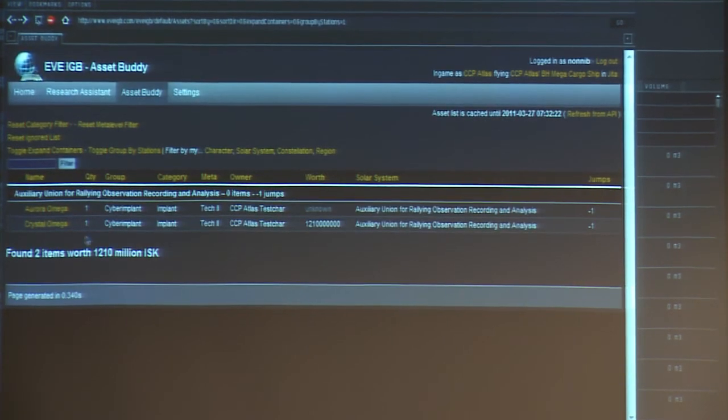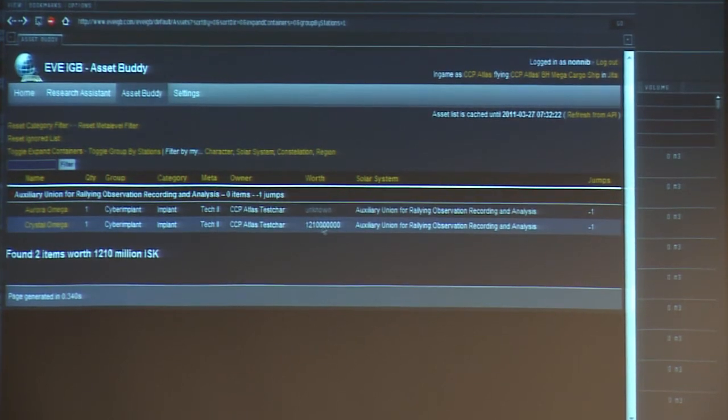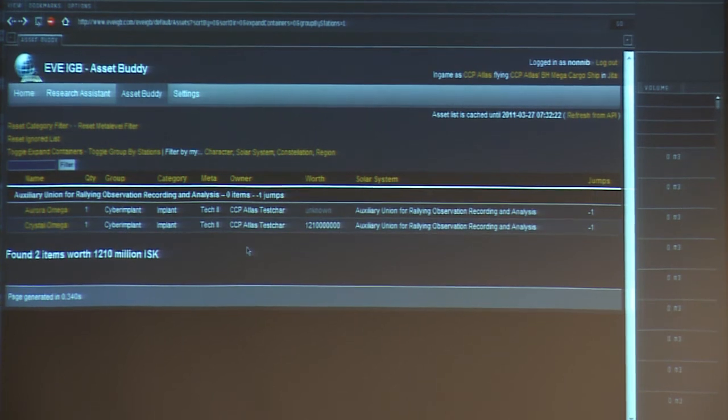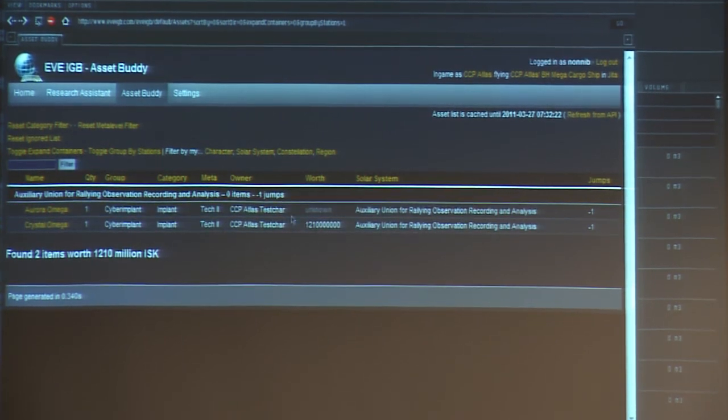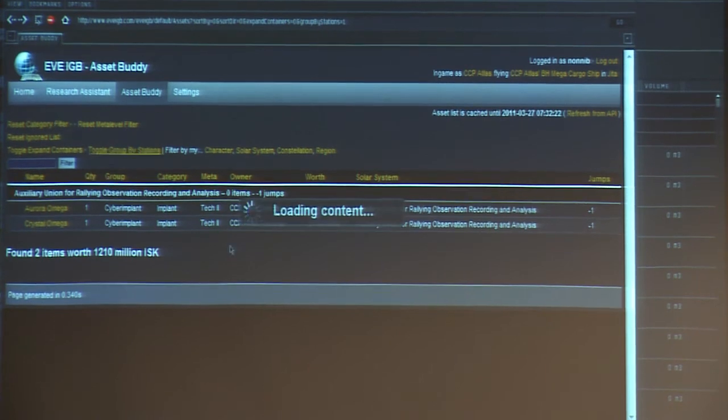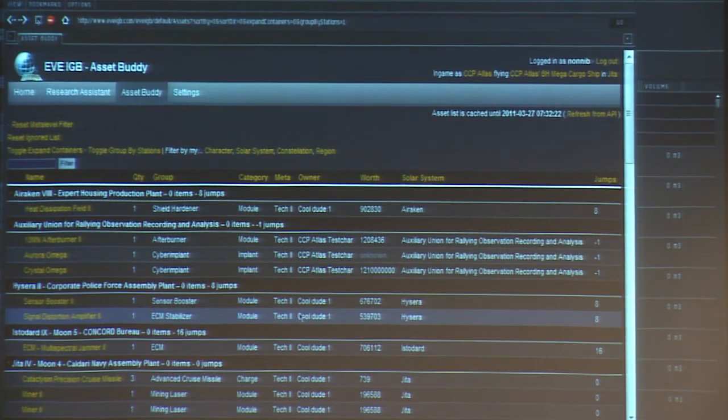And so I should probably go try sell this. Could make a lot of money. So it's very easy for me to set up these things, and they're all stored on the server, and we could extend this so that you can save filters and stuff like that. So it's a very, very convenient way to actually take a look at your assets.